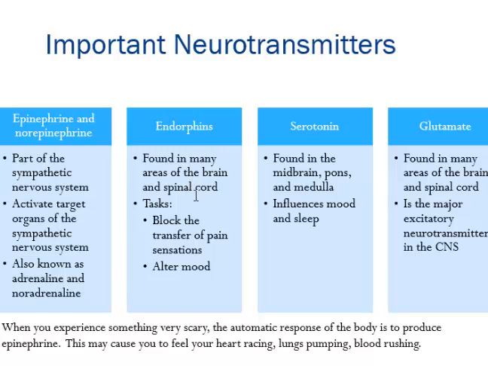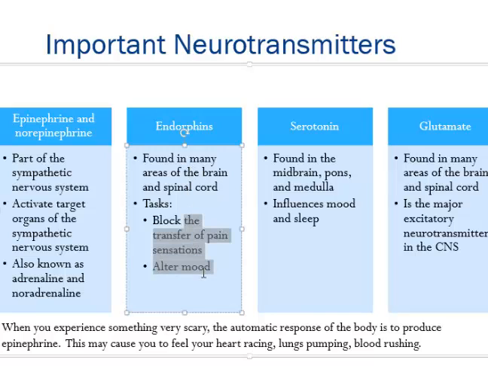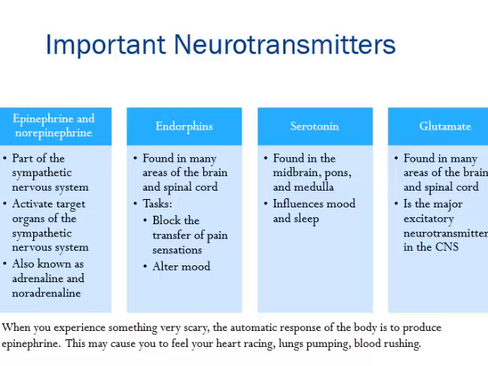Endorphins are found in many parts of the brain and spinal cord, and they block the pain sensation and alter mood, very often in a positive way. Endorphins very often make people happy, and you can even increase endorphins naturally. I think even something like exercise is known to increase endorphins and improve people's moods. I was just reading that endorphins are sometimes comparable to something like morphine, which is a very strong painkiller, a very strong sedative. Endorphins can have a similar effect, although on a little bit of a lower level.